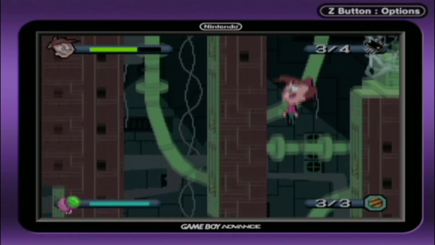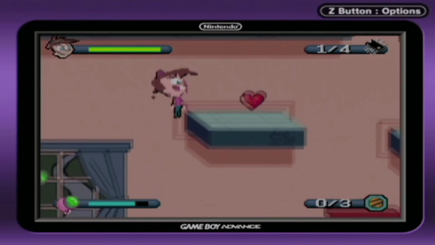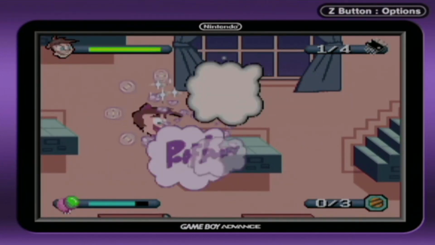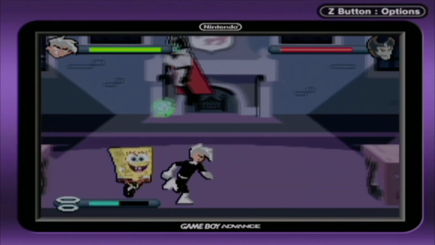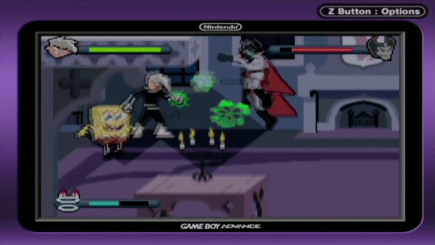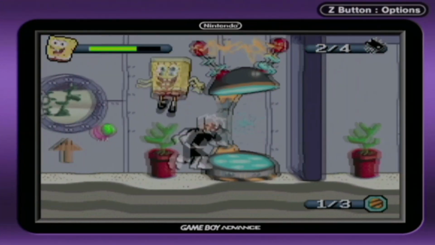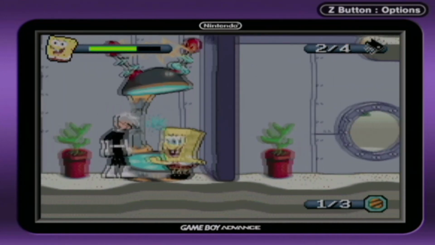I'm not kidding. I also don't really like using the characters that much. Like, Timmy's attack gets me hit no matter what, and Jimmy's shrink ray doesn't even kill enemies, it only stuns them for a little bit. So I usually only use Danny and SpongeBob. But even then, I can't really use them that much because I need to use the other characters for specific stuff. It's just so annoying.